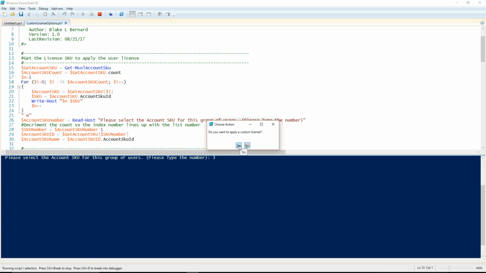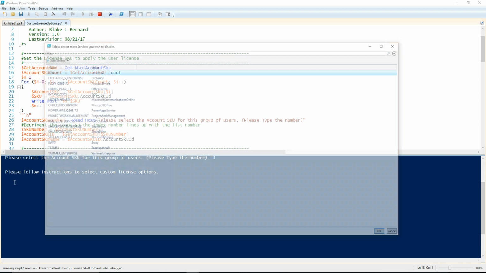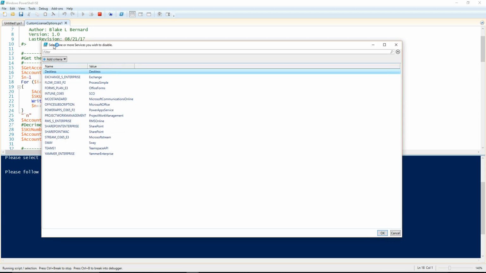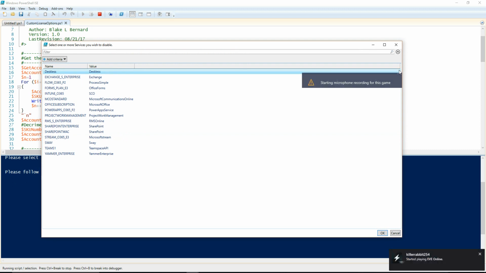So I'm going to take you through all of the custom licensing, what the code will actually do, and then we'll back up, and then I'll step through each line of code to show you exactly how I'm getting this to work. So please follow the instructions to select the custom license options. Now, up here is important. Select one or more services you wish to disable.